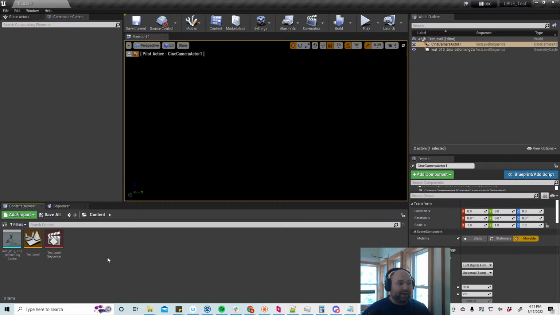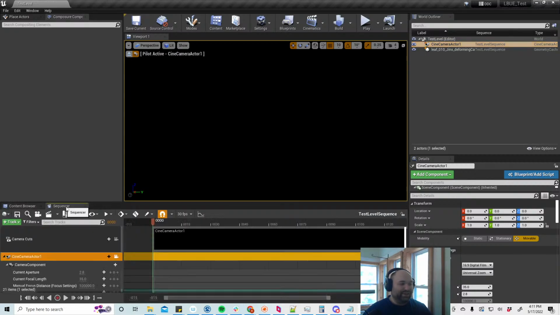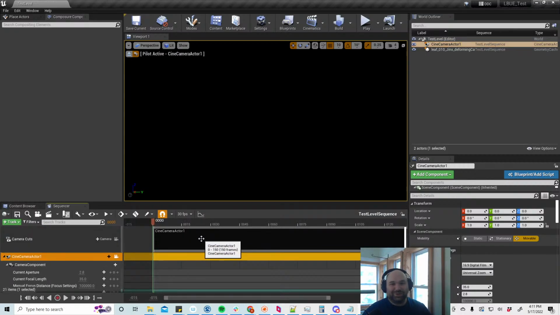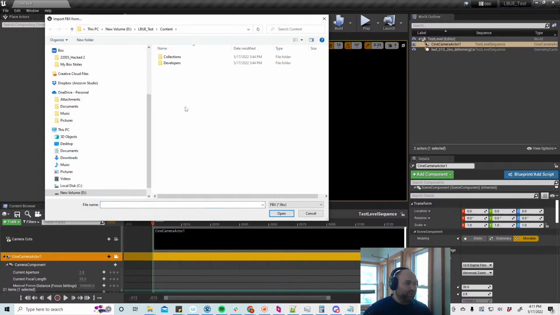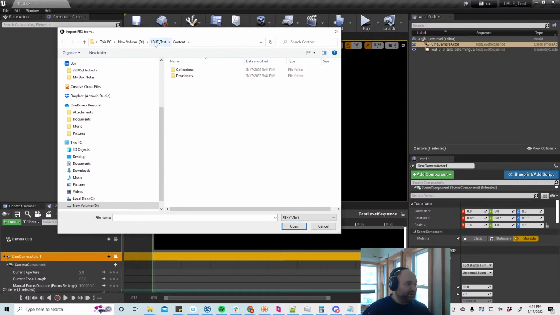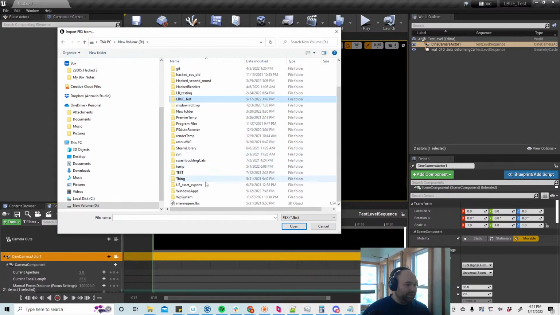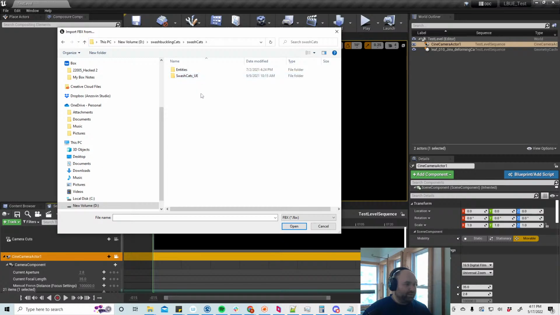So the test that I was going to use to show this is I've taken my cat chasing a leaf with a sword Alembic here, and I've brought it into UE. And I just real quick need to apply the right camera, or you won't even really be able to see it, which I think is in Swashbuckling Cats. This cat does a lot of work. People may be familiar with the cat from our homepage, actually.